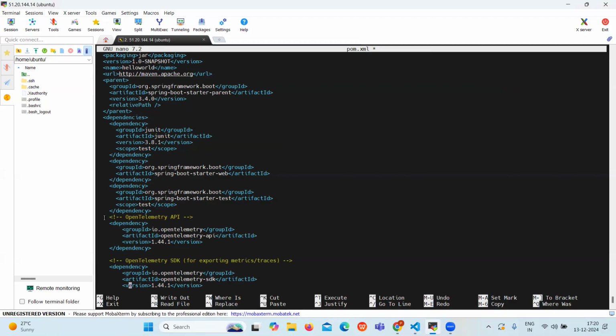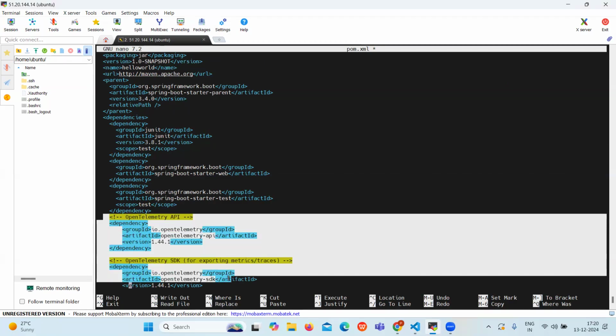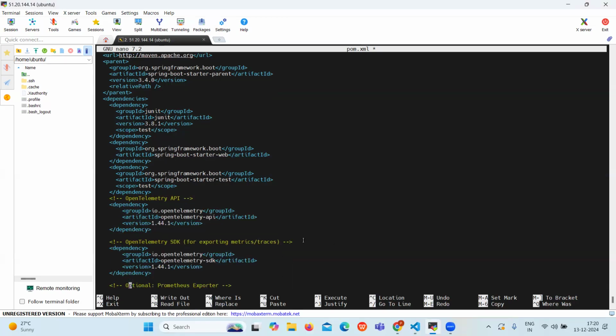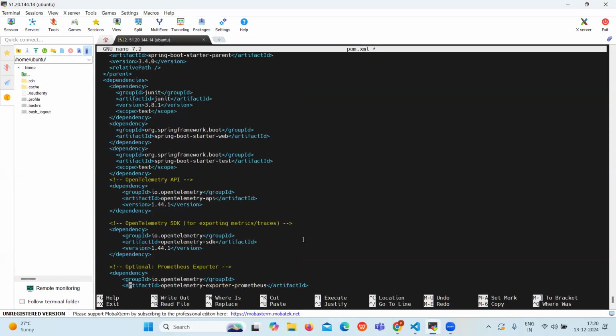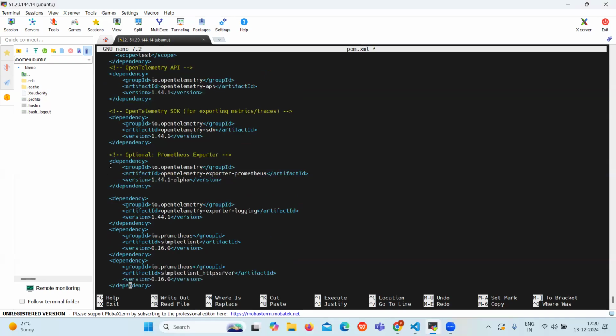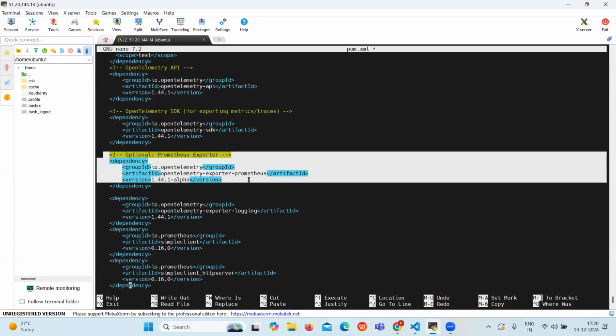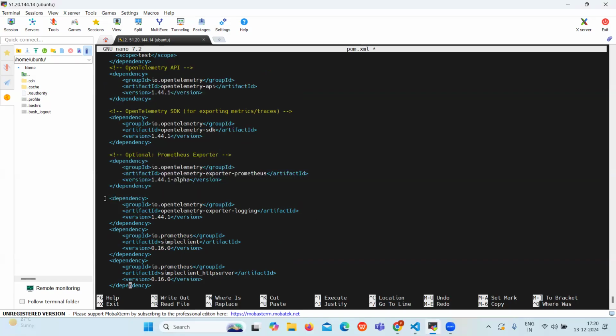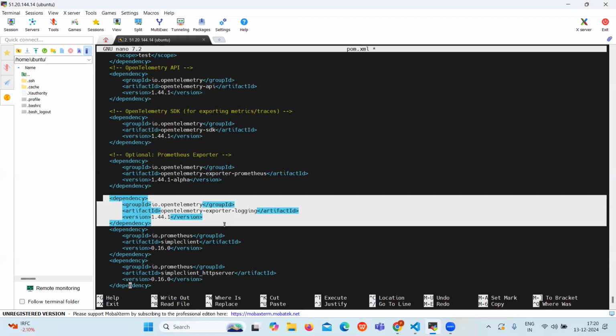Then there are some OpenTelemetry dependencies like the OpenTelemetry API and SDK to send metrics, for tracing and exporting telemetry data, and the OpenTelemetry exporter Prometheus. This is for sending the metrics to Prometheus, and OpenTelemetry exporter logging to send the telemetry data for debugging.